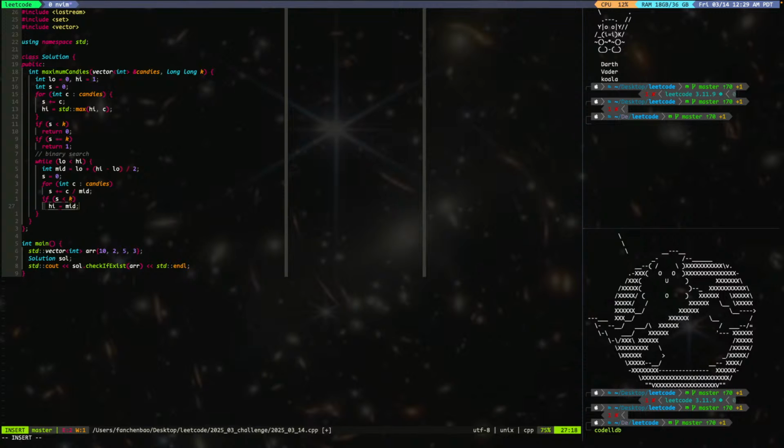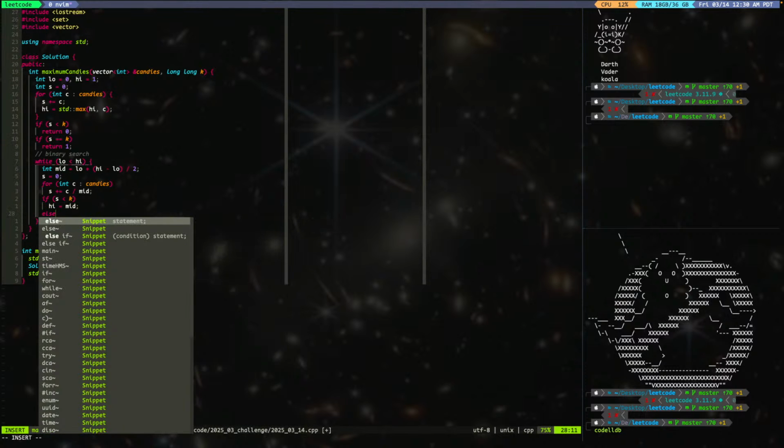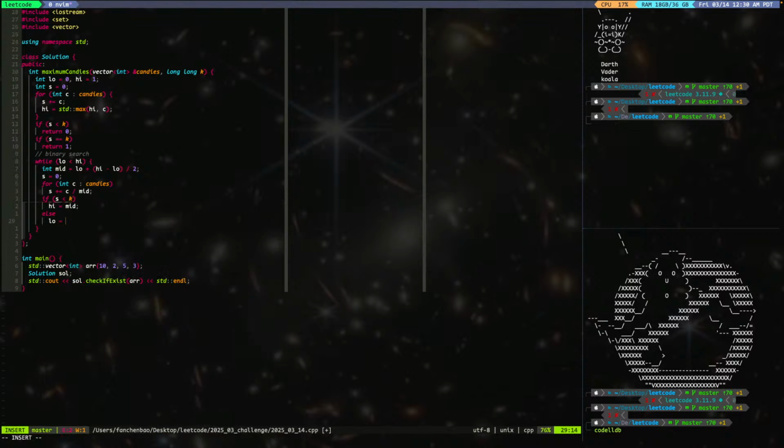S is the total number of kids that can be allocated. So if S is smaller than K, so we cannot do, which means each kid gets too much candy. So we need to move it down. Else, if I can, then low equal to mid plus 1. Right, then we can try to get bigger.